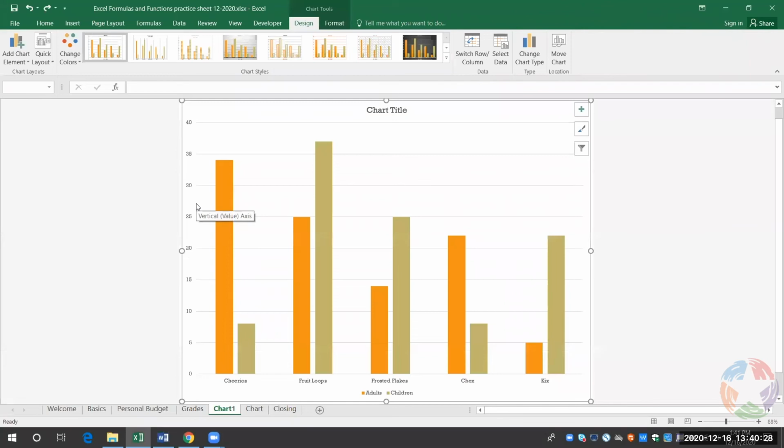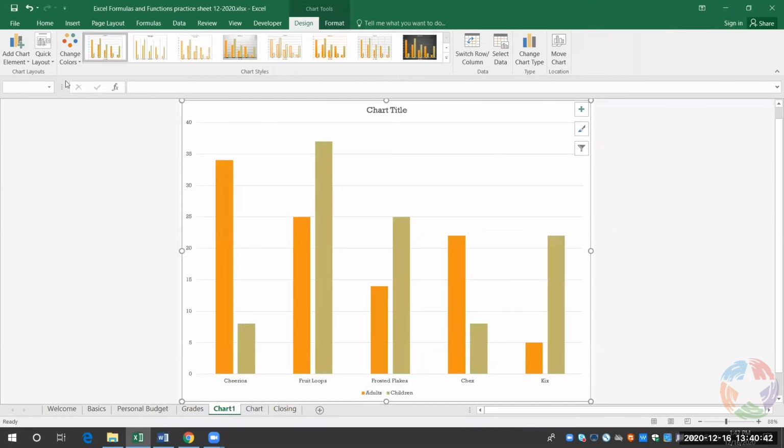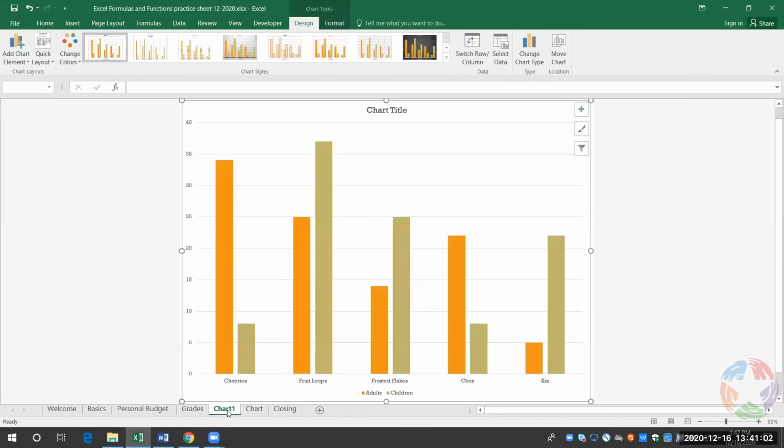So if I click F11, it goes right to some charting styles. And let's say I want to go with this one that it suggested right there. And we've got it opened as a new tab. So if you didn't want to lay it right into your worksheet where you had your data, here it has given you a new tab with just your chart. So I'll click back on the chart and you can see that was our data tab. And now it has put in a chart tab.